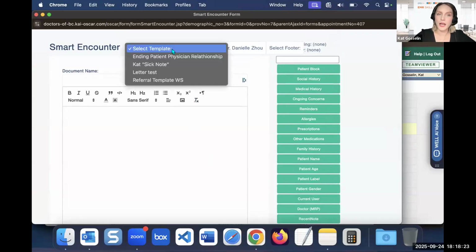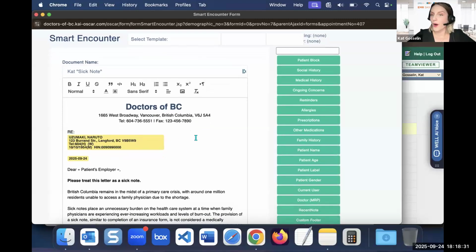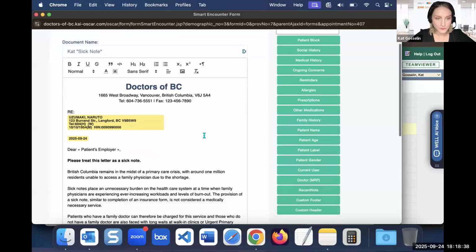But for example, I've created a template called cat sick note. And in yellow are some key data placeholders that got auto-populated based on the patient's information.